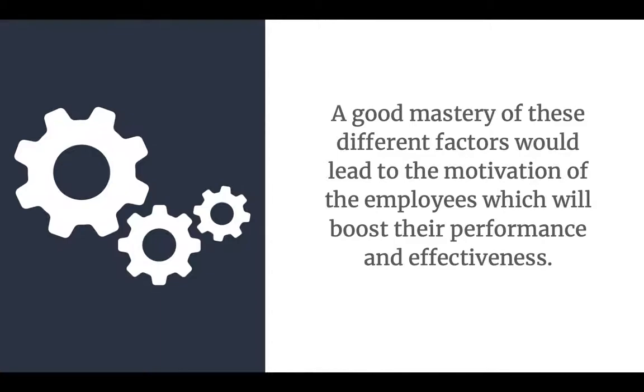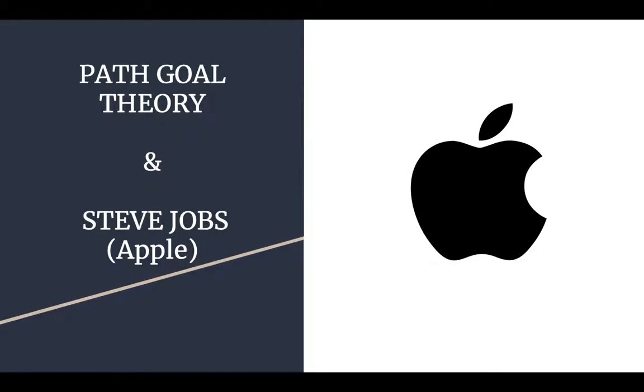An osmosis between the expectations of employees, the elements constituting the environment, and the style of leadership used would lead to a higher acceptance of authority and contribute to their satisfaction and boost overall motivation and performance. The core of path-goal theory relates to how leaders motivate their followers in order to achieve their goals.